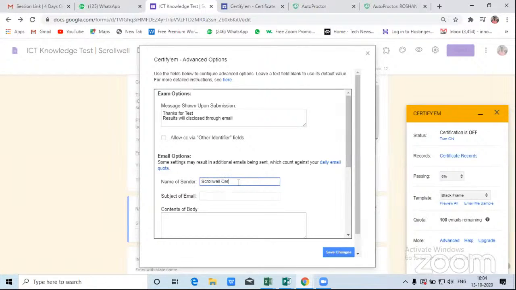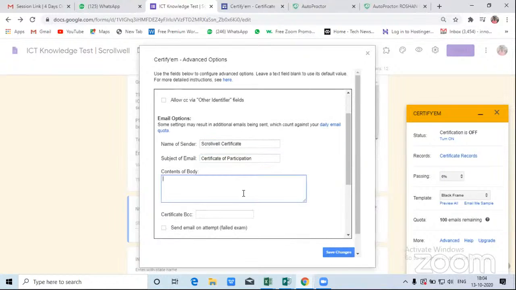Suppose the subject of the email is... and the body content is: dear candidate, thanks for participating in the quiz. Please find your certificate attached below. This kind of thing we can write over here in the body, a formal message to a candidate.